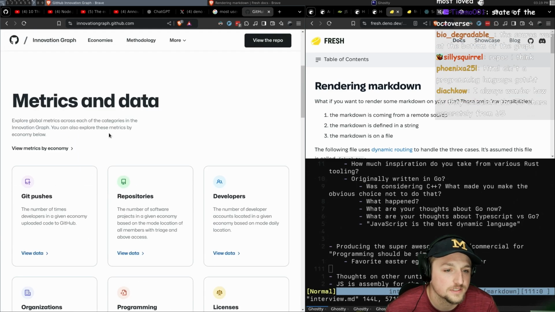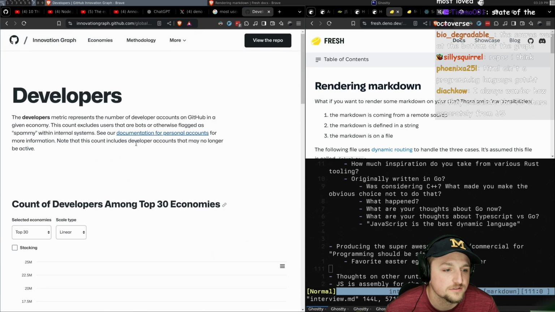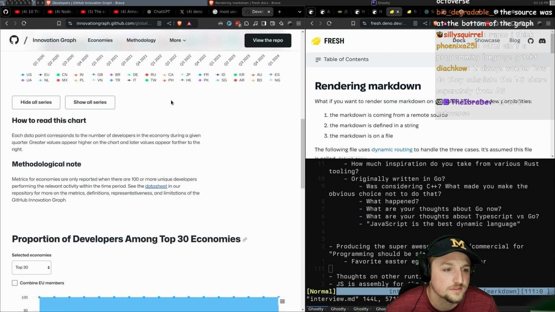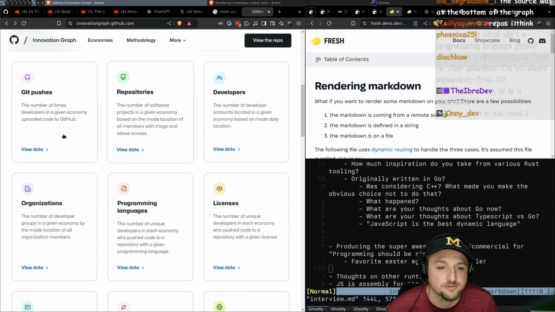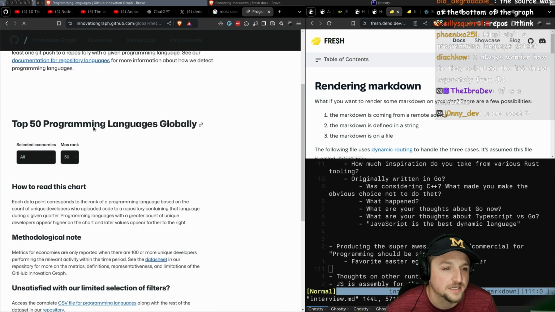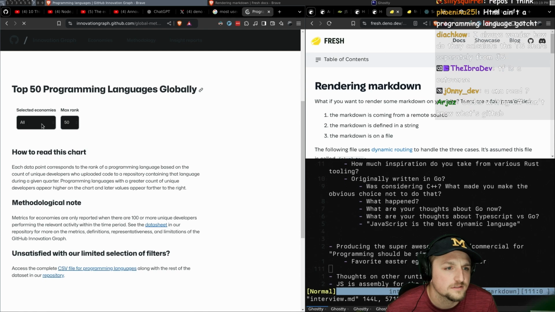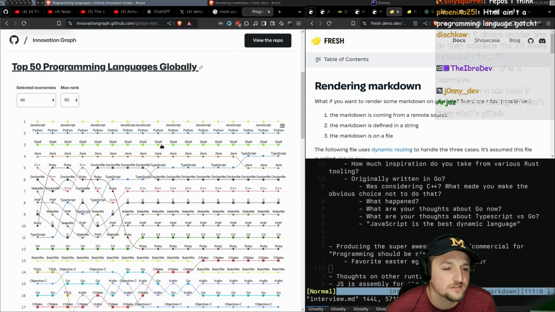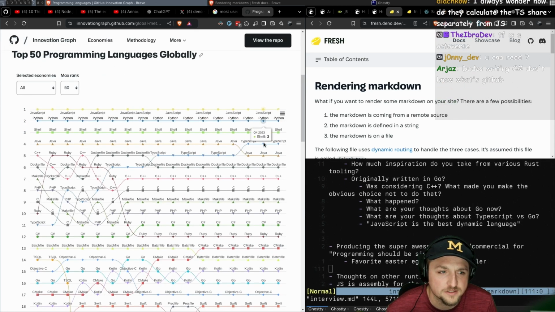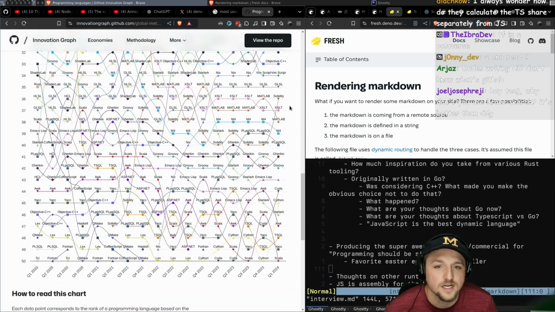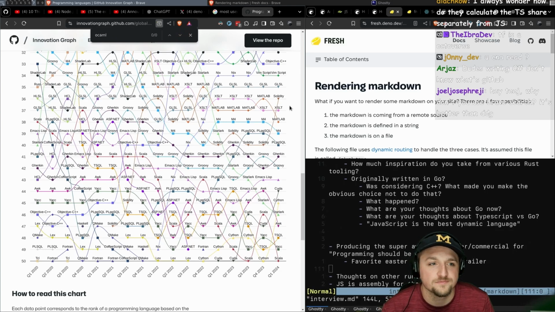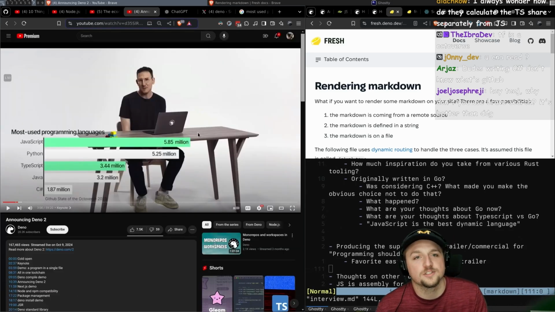Okay. Repositories, developers. Number of developer accounts. Where is JavaScript? Because I don't care about how many repos there are. That's a terrible metric. Python, JavaScript, Python, shell. TypeScript coming up top. Okay, interesting. The only question is, where's OCaml? Not even on the list. That hurts. We're gonna change that, boys.